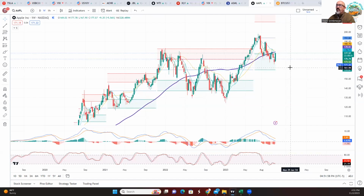Think about every 401k plan that is holding an S&P 500 index and how that is going to be affected when Apple opens up, and probably will move downward throughout the rest of the week. It's going to be such a drag on the market. And that's where I think you've got to look at your process when it comes to investing. Even if you're a long-term buy and hold, it makes no sense to lose money when you don't have to.